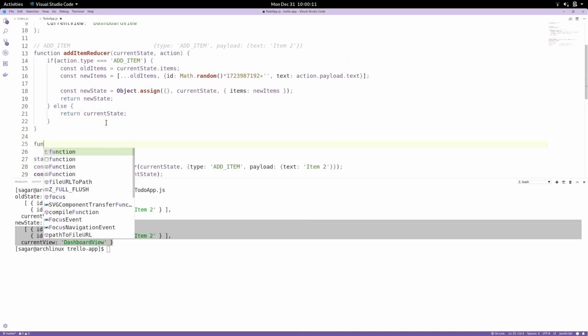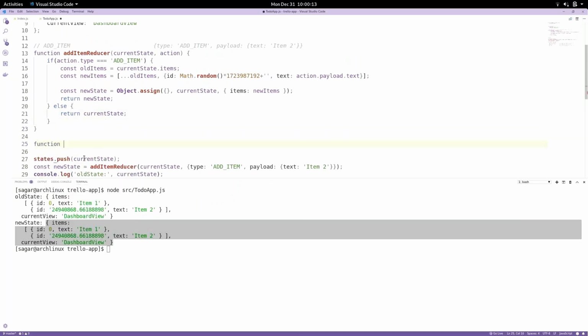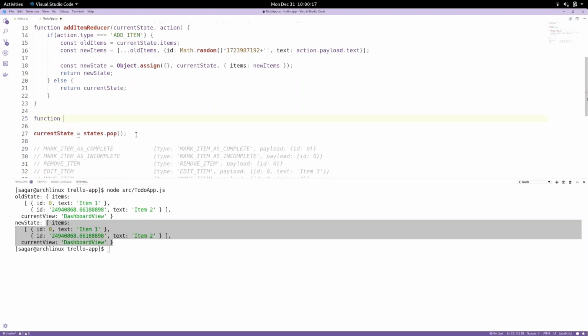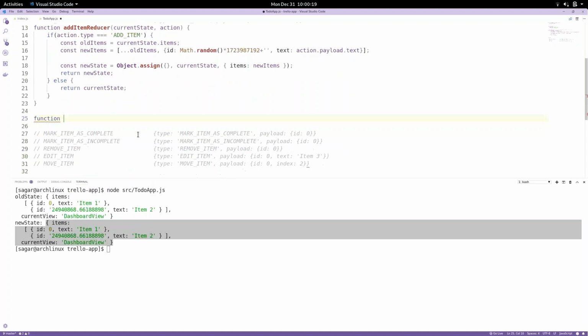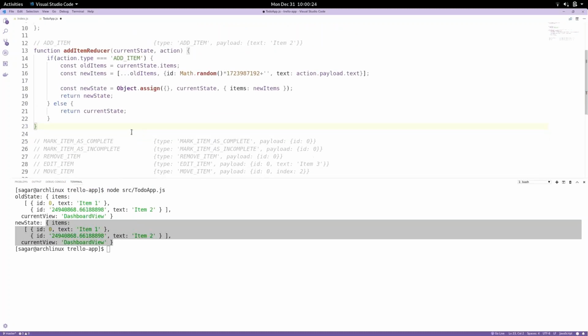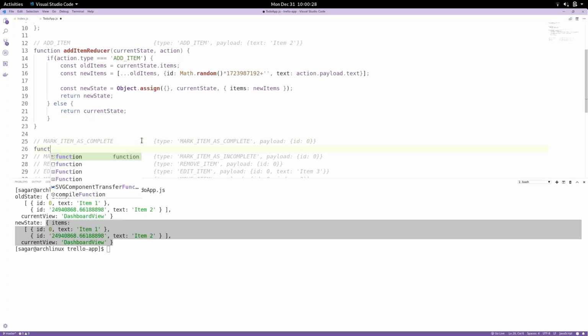Right. So let's write another reducer for... Okay, I'll remove all of this part now. Okay. So mark item as complete. I'll write another function here. Same signature.